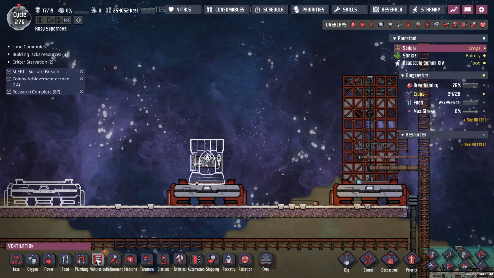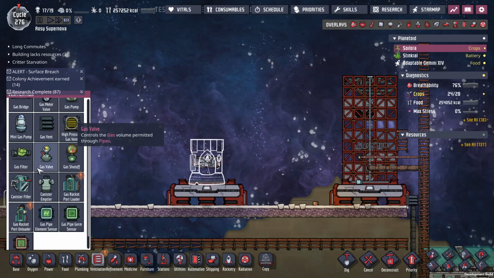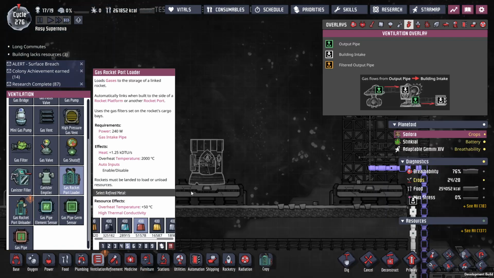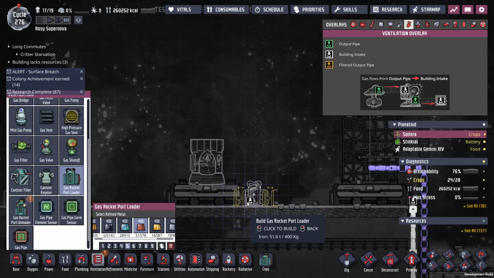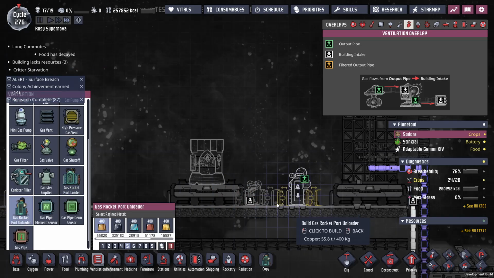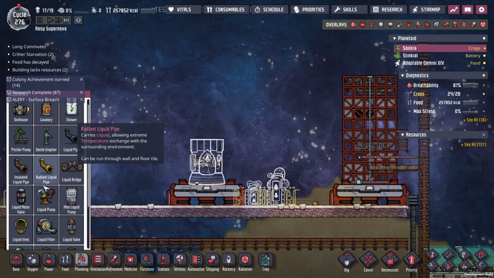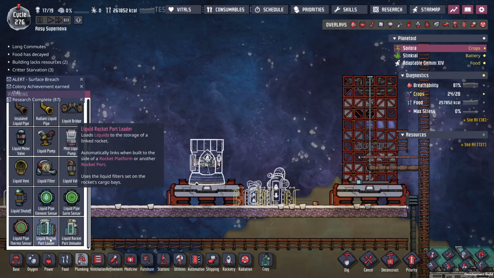And then I want the rocket ports. So we're going to see if they fixed the port loader unloader. I guess we'll do liquids as well. Hopefully I made these wide enough to fit all this.